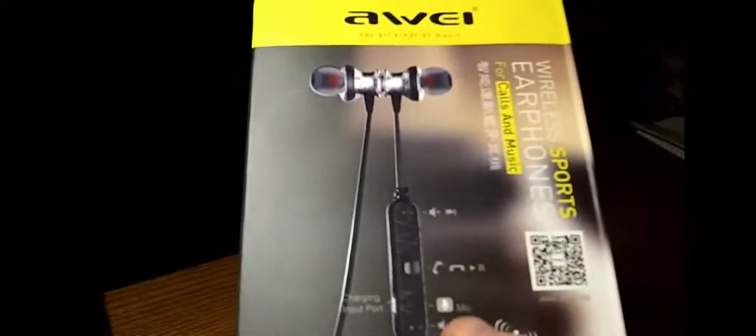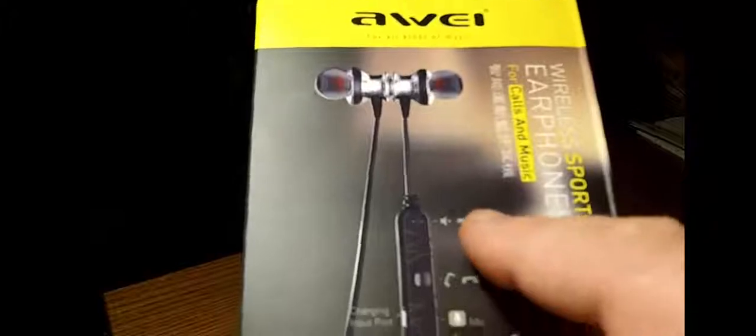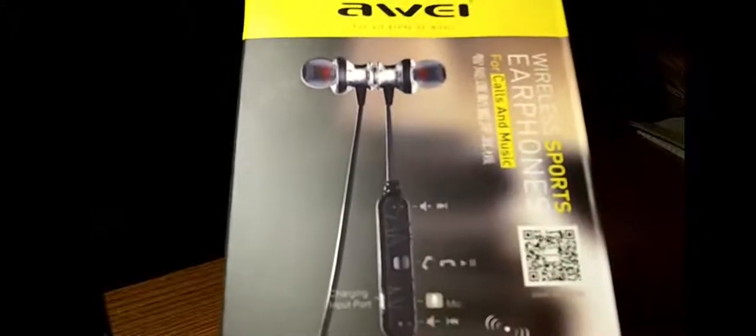Kind of goes over the mic, where it's located, charging port, your call button, which is your main function button, plus and minus, which is for track skips and volume. But anyways, back to the box. I like this because it opens up like that.